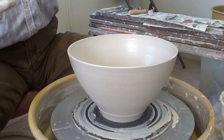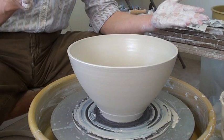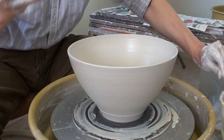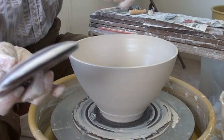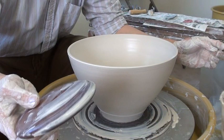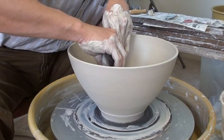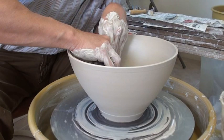Okay, now the outside has been taken care of, but actually I care more about the inside than the outside. So I will use a rib to smooth the inside and also get a nicer curve on the inside too. And here there's a wooden rib. I think it's very useful, especially pushing on the inside center part. So I add water to my rib and then slowly compress from the inside.